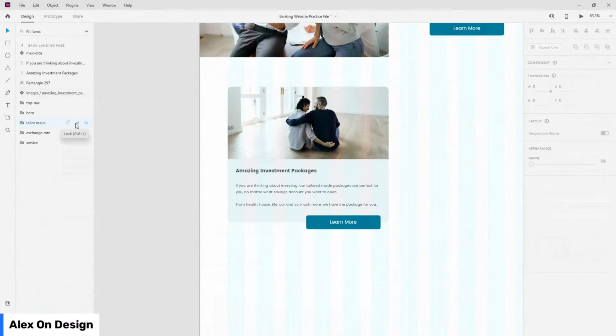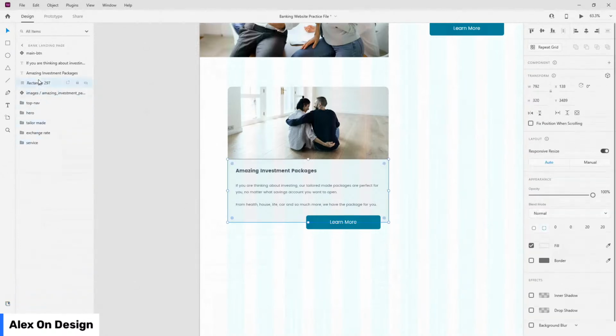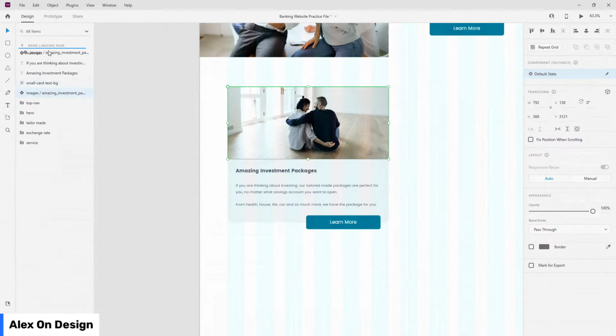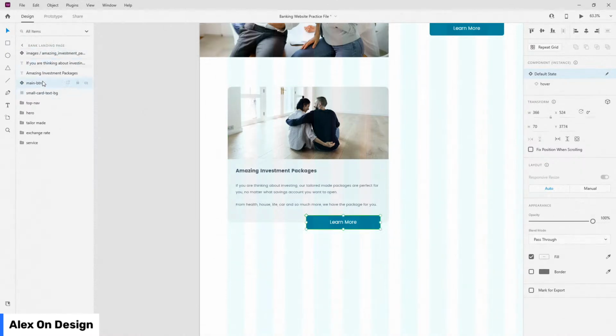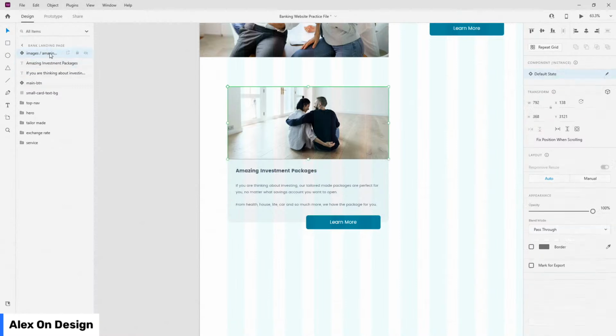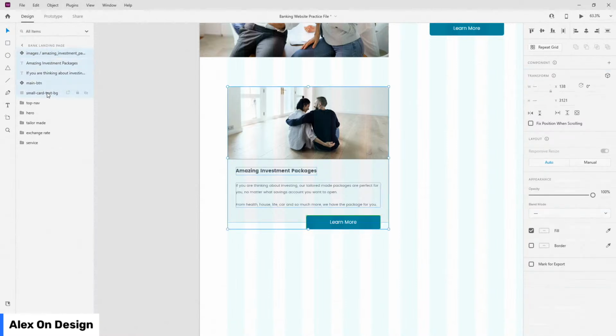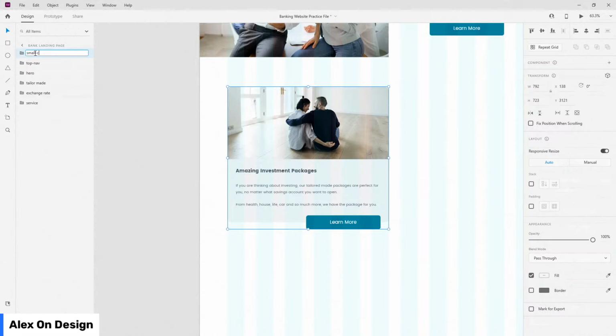Now that the section has been completed, what I need to do is call this, let's see, small card text bg. So when I export this later, when I finish with it, my developers know what I have created. Let's organize these a bit better. There we go. And I can group it, hit Ctrl G, call it small card, position it all the way at the bottom, 150 for the distances. So these distances work well and they are quite coherent.